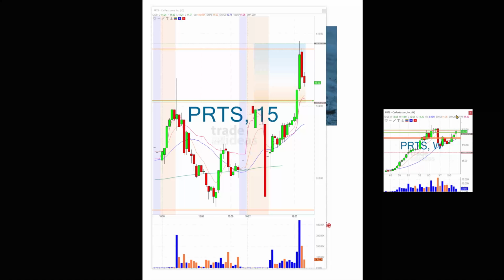Now, I'm a person who is always aware of where a whole number is. I always think that a stock could fail to get through a whole number, certainly on the first attempt. And I think some whole numbers hold more weight than others: 5, 10, 15, 20, 25, the 50, the hundreds, of course. So I just looked at that and thought, you know what, I think I might really struggle to get through 15. It's not like the market is going to give it any help right now. So that's why I got rid of most of my position right here, and I got rid of the balance up in this area. Now this still becomes a viable play if it bounces, for me anyway.